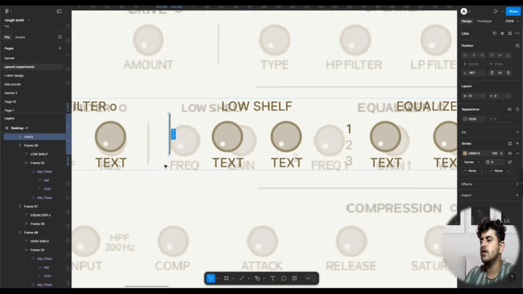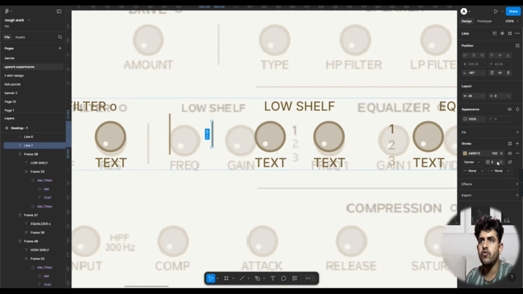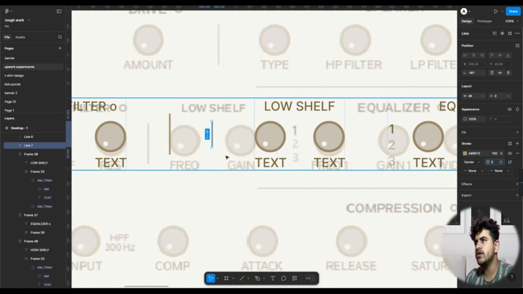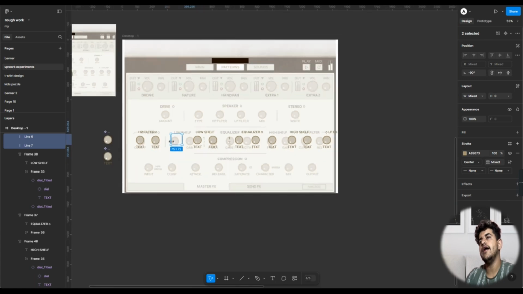Now we will copy it and make it smaller with 2 width. Now we have this 2 and 1, 2, 3, 4, 5.